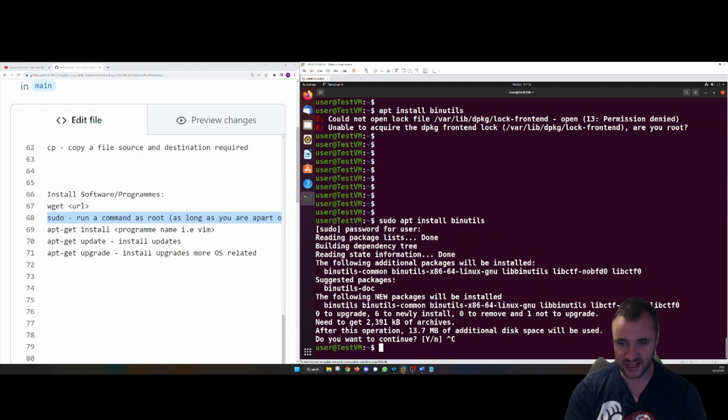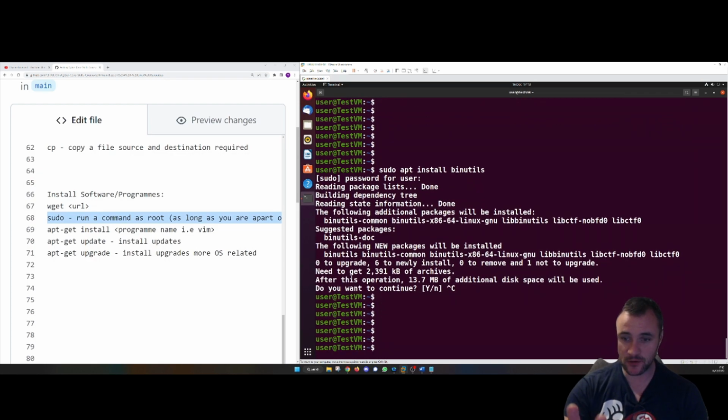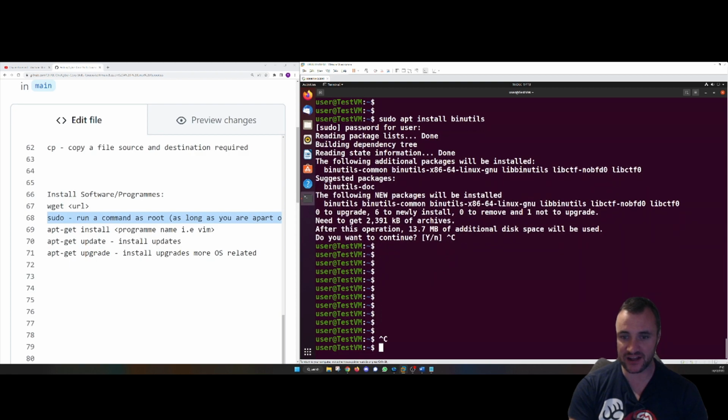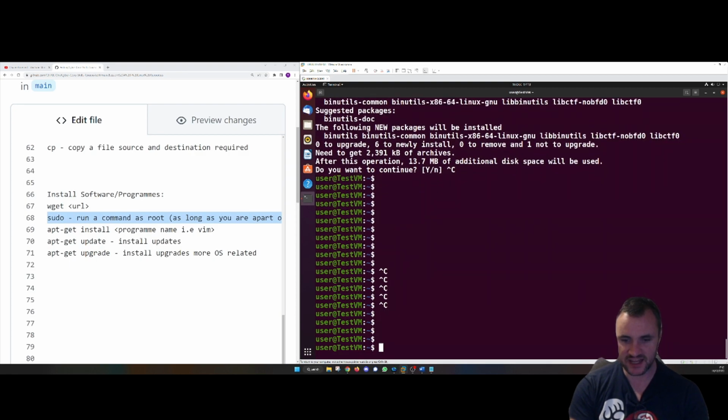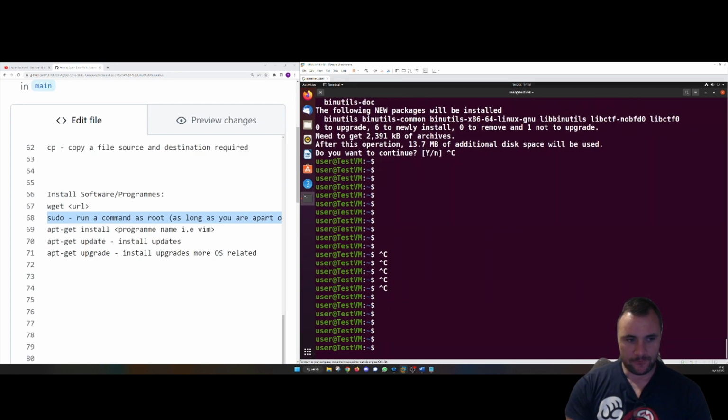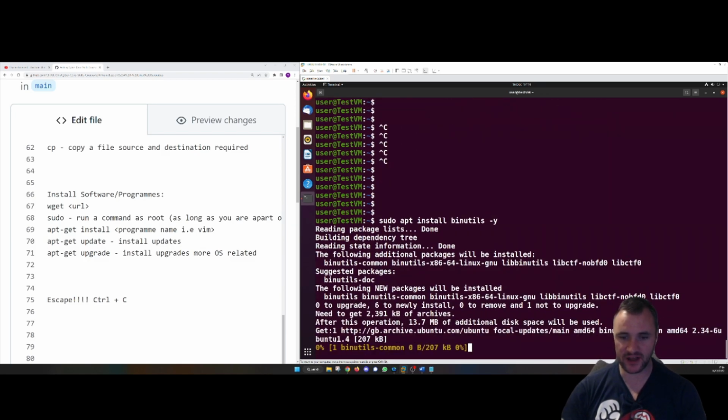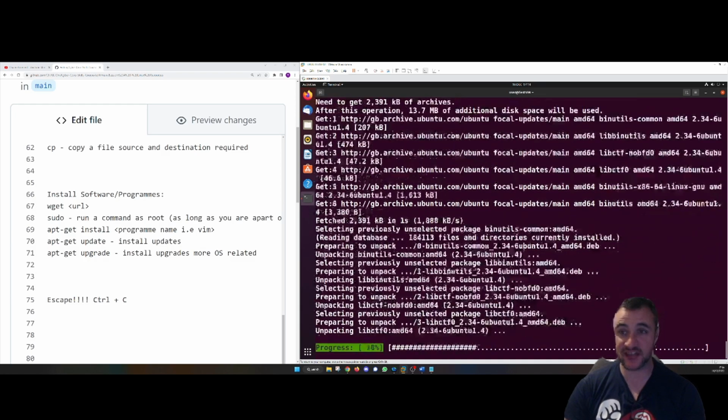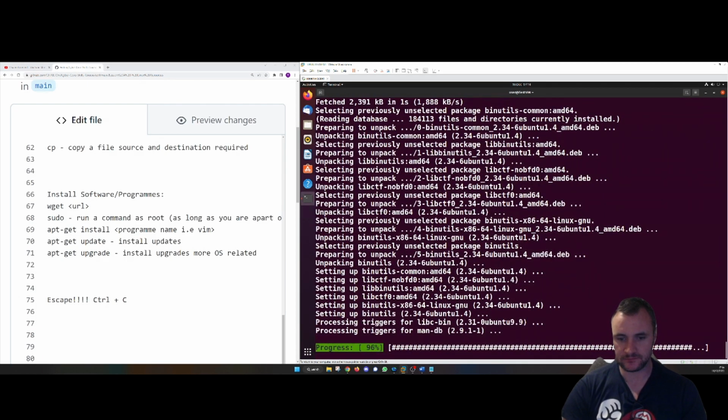I'm just going to Control Z out of that, or Control C, to terminate that connection. If you ever need a get out of jail free card, Control C or Control Z gets you out of anything. So if I want to do that and not get prompted, I just add -y as the option, and it'll just crack on and install. So you can see how powerful these little options are.